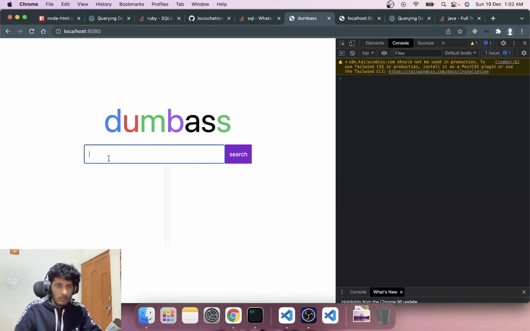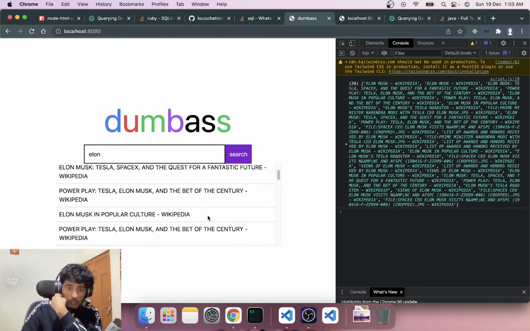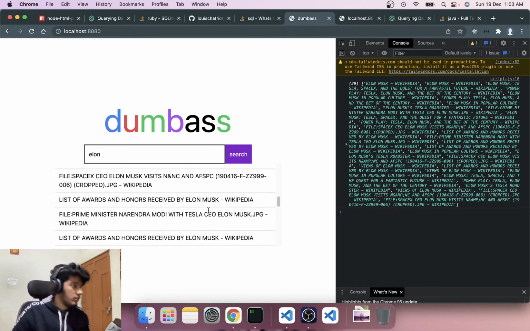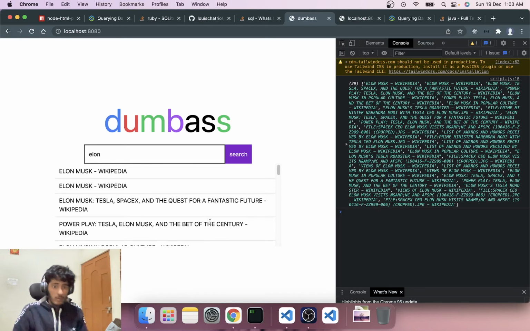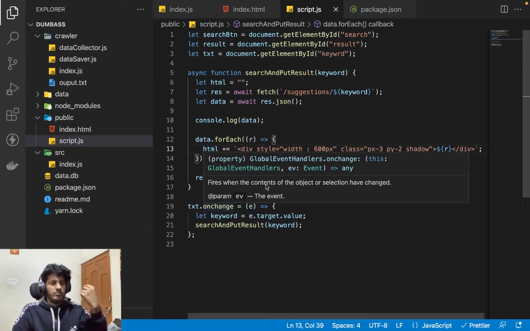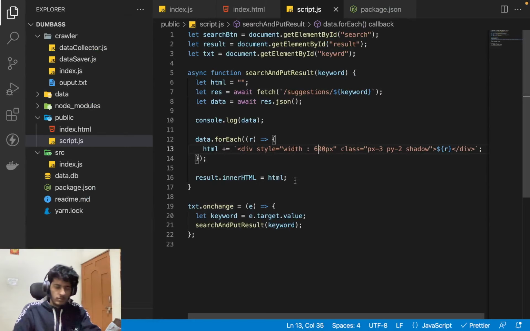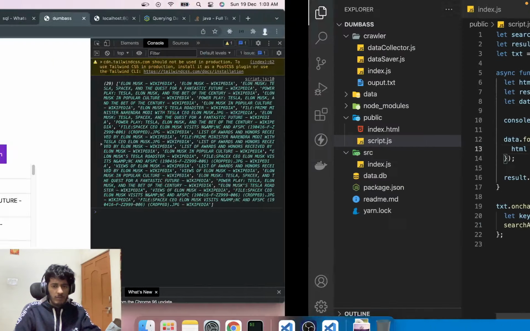Refresh this. Let's write Elon Musk. Will it work now? Yeah, it's working, guys. This is looking good, but not very good. I think we should have about 200 fewer pixels. 500 would be fine.